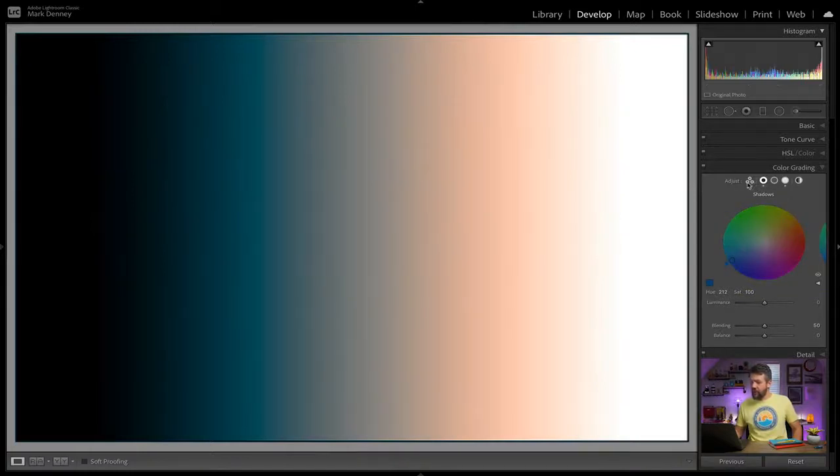You can actually click on the three areas right here. This shows you all three of them together. You have the midtones at the top, you have the shadows right here, and then the highlights there. And if you want to reset any of them, you can just double click on them and it'll reset. You can see that circle ball goes right back to the center area right through there.